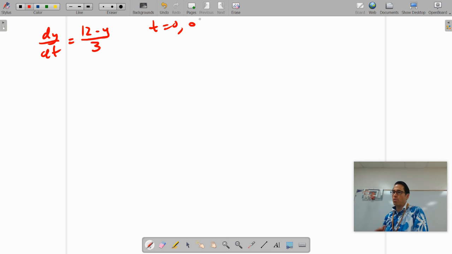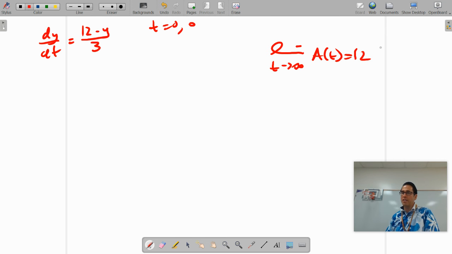It says, using correct units, interpret the statement as the limit as t goes to infinity of a of t equal to 12 in the context of the problem. What's a of t talking about? It's the amount in milligrams of medication in the patient at time t equals hours. So what would this mean? Well, this simply would mean, you guys, as the number of hours, because that's my t, approaches infinity, and so this is like you just keep on giving the medication like crazy, the amount of medication in the patient goes to 12 milligrams. So that's all you have to say.